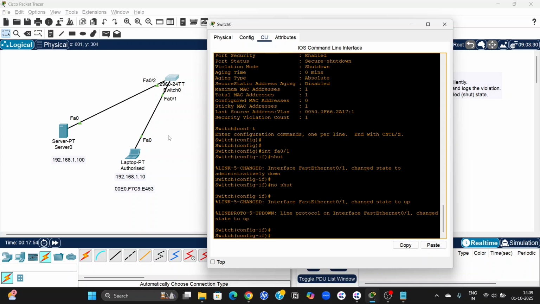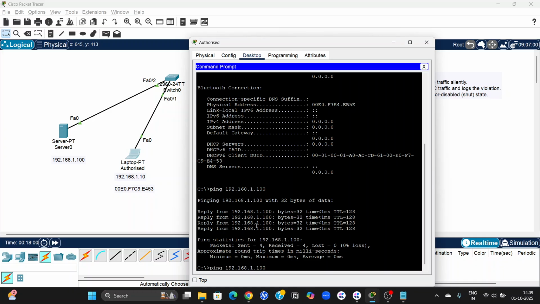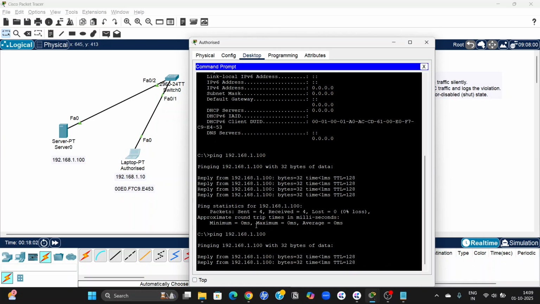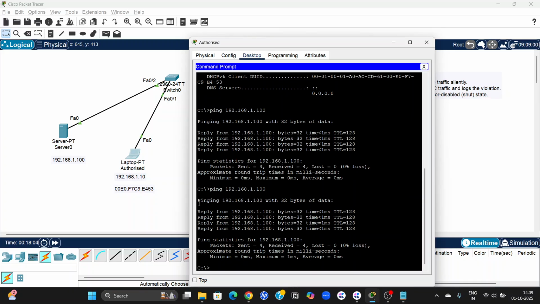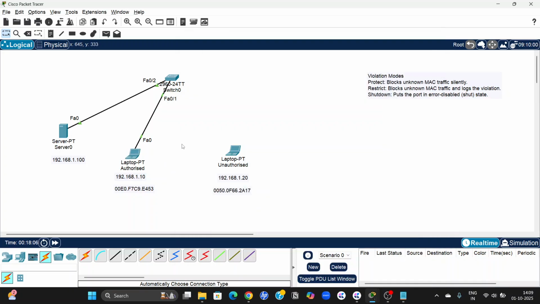In this way, the port will go into the up state again. And if you try to ping the server again, you can see we are easily able to ping. So in this way, shutdown mode works.